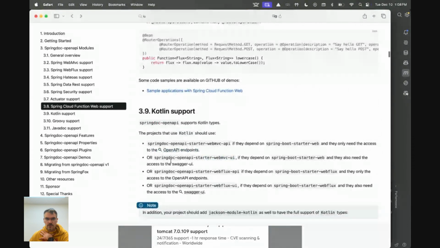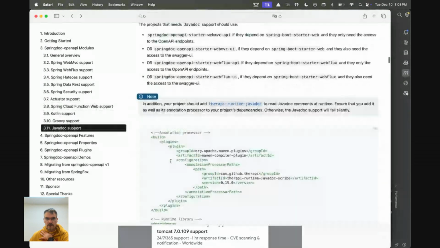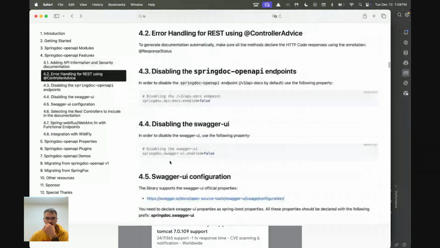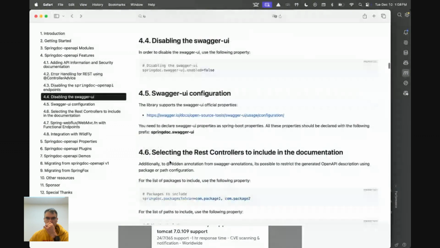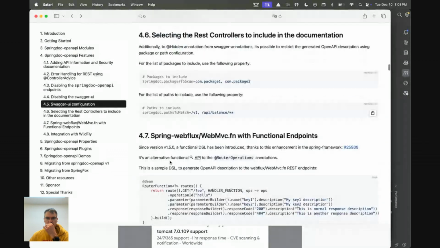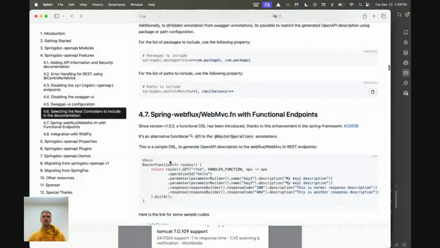No, this is not Kotlin. Export. Here. Right. Cool.